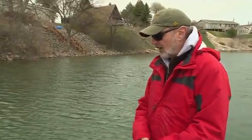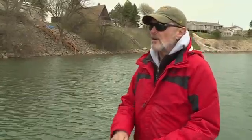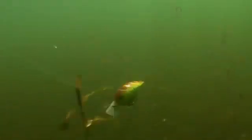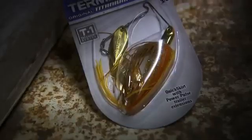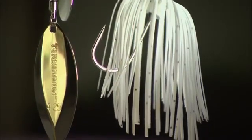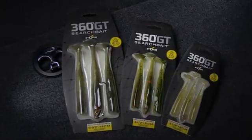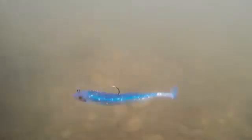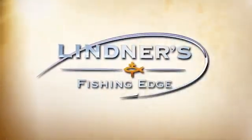These spring type baits we're talking about actually just fall into three categories. You got your hard baits, jerk baits, lipless crankbaits, square bills. That'd be one main category. Then you got your flash and vibration type baits, like a spinnerbait or a vibrating jig, that type of stuff. And then you got your swim baits, and that's a soft bait on a variety of different kinds of head shapes that do different kinds of things. In fact, in the past few years, in the world of bass fishing, the explosion of soft swim baits and combinations of them have really become popular.